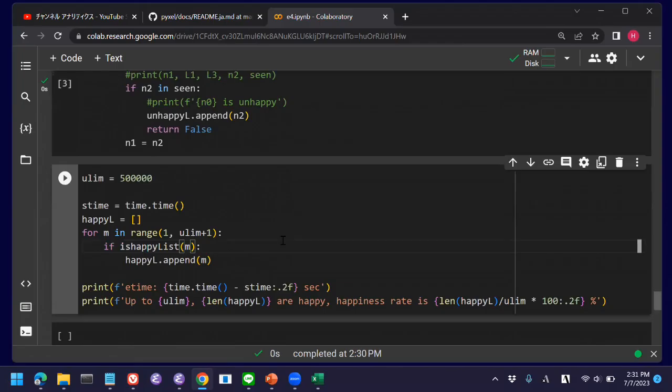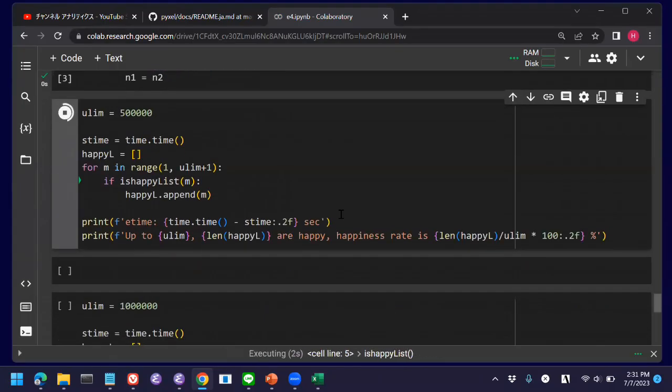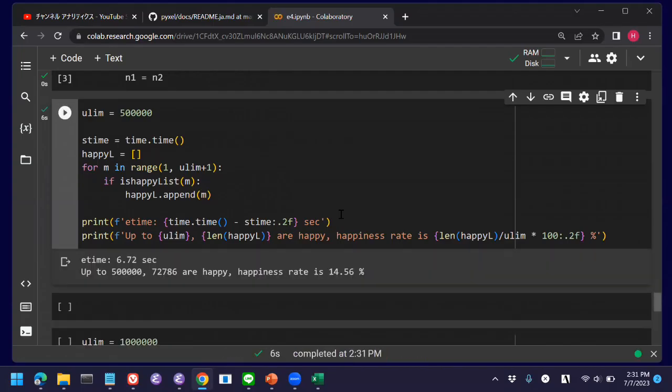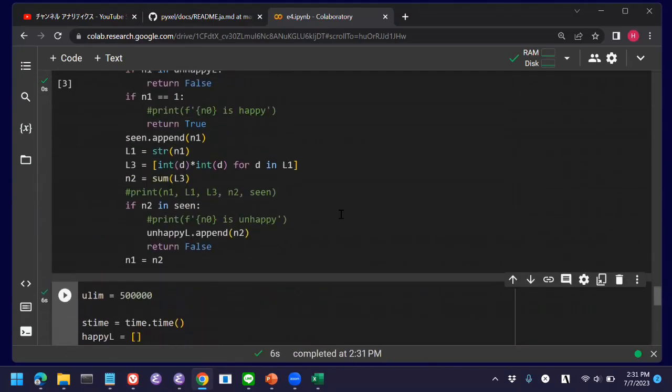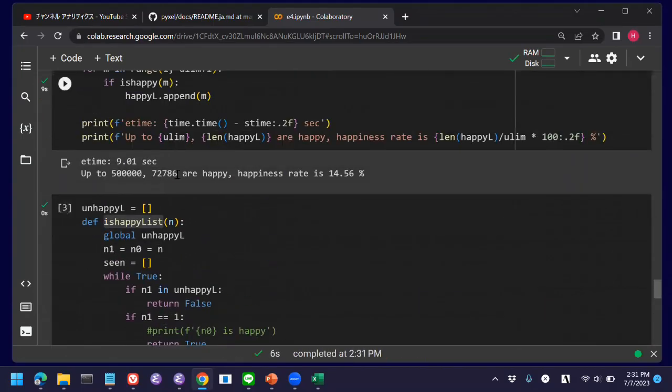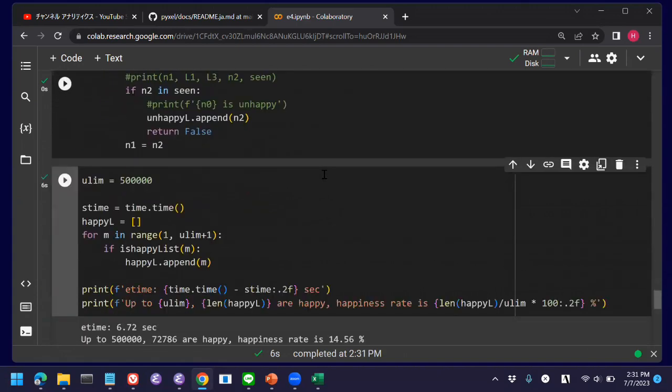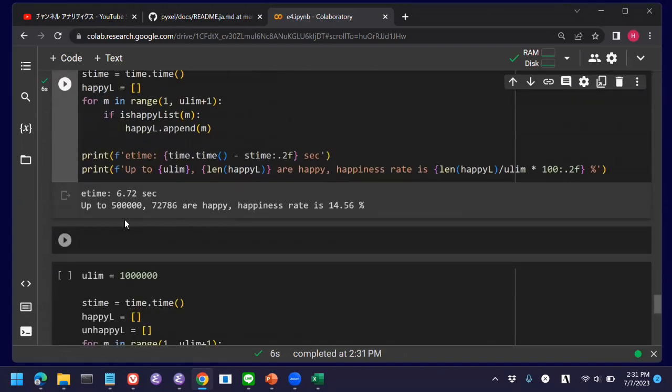So let's see the is_happy_list implementation for the case of 500,000. We thought it might be faster. Yeah, actually it was faster. The original took 9 seconds, and the unhappy list version took 6.